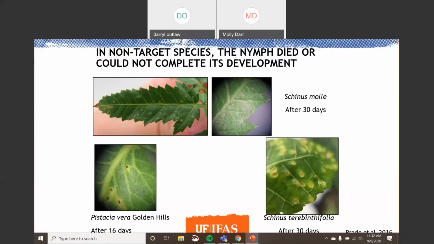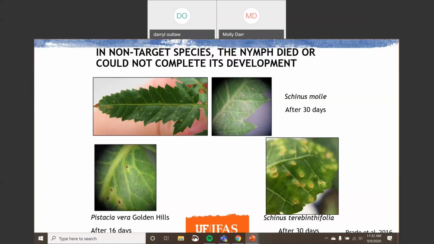The most damaging life stage for this insect is the galling stage. These did no damage to these plants whatsoever, and they definitely didn't emerge. Over on the bottom right, you see the healthy galls in Brazilian Peppertree after 30 days. So there was absolutely no development on any plant species other than Brazilian Peppertree. So extremely host specific. All right, next.